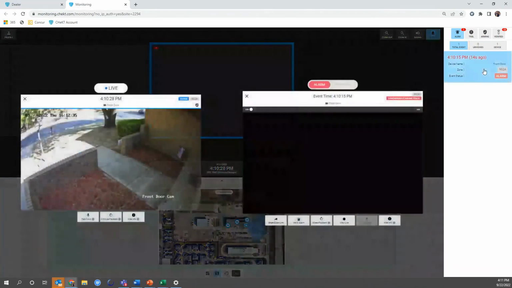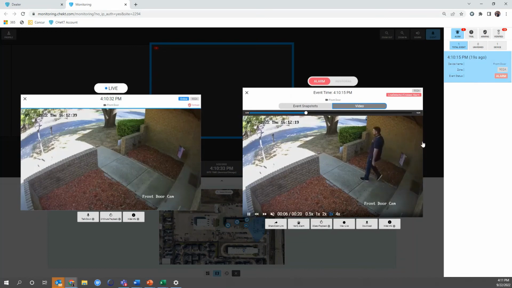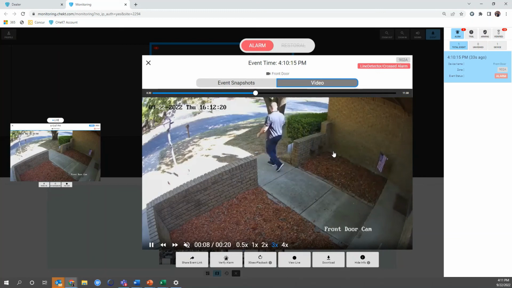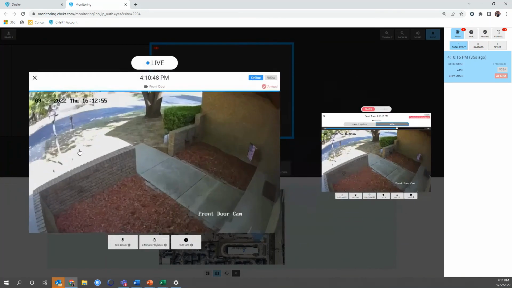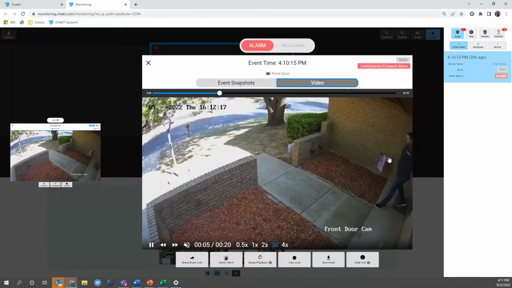My alarm just triggered, so I'm testing it. It looks like it's working good. So I'm getting that line detector trigger to the bridge with that human filtering. Again, it should ignore small animals as I have it set up that way. And then I have my pre-recorded video, have my live video on the left. So it looks like it's working.